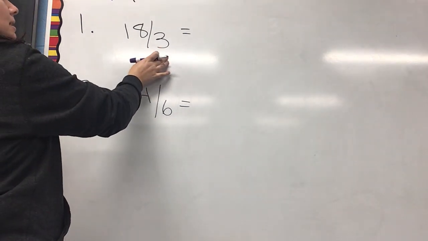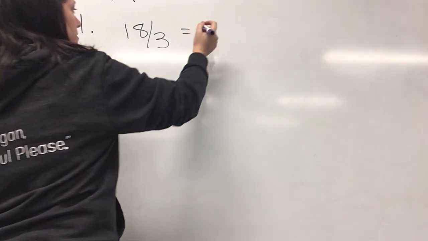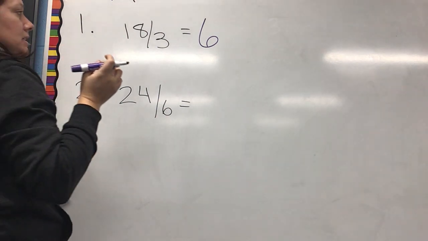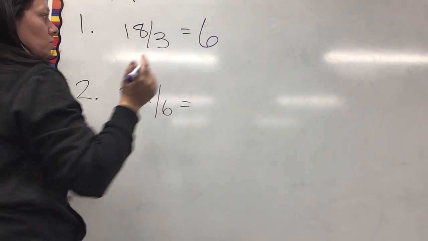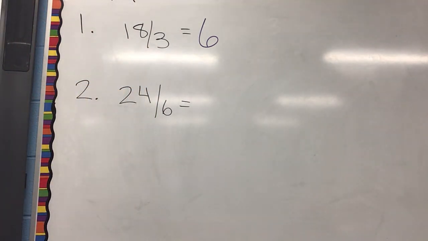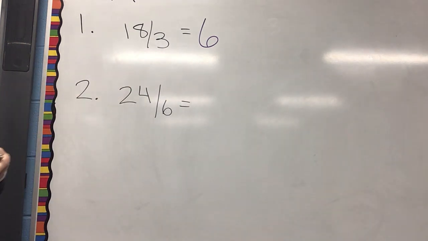All right, we know that fractions are division. So how am I going to turn this improper fraction into a mixed number? Sophia? How many times does 3 go into 18? Very nice. And how many times is that? 6. Because 6 times 3 is? 18. Am I done? No. I hear yeses and I hear no's. Am I done? It is improper. I'm turning it into a mixed number or whole number. 3, 2, 1. Am I done?